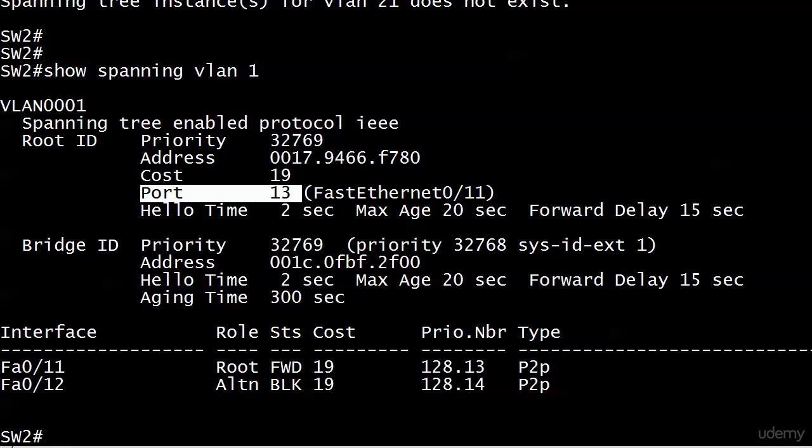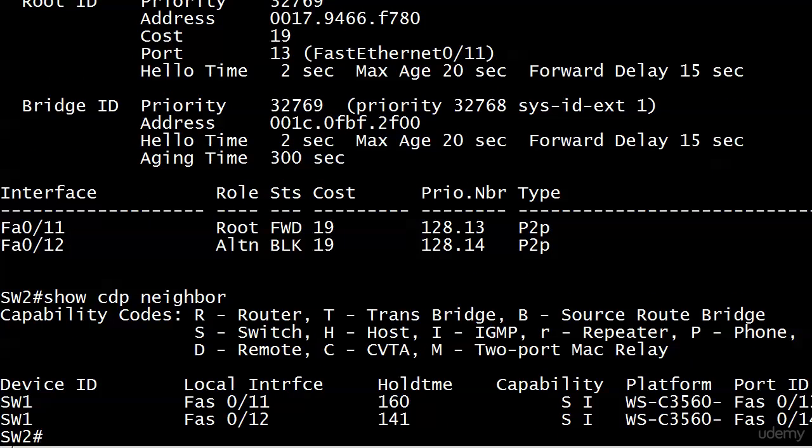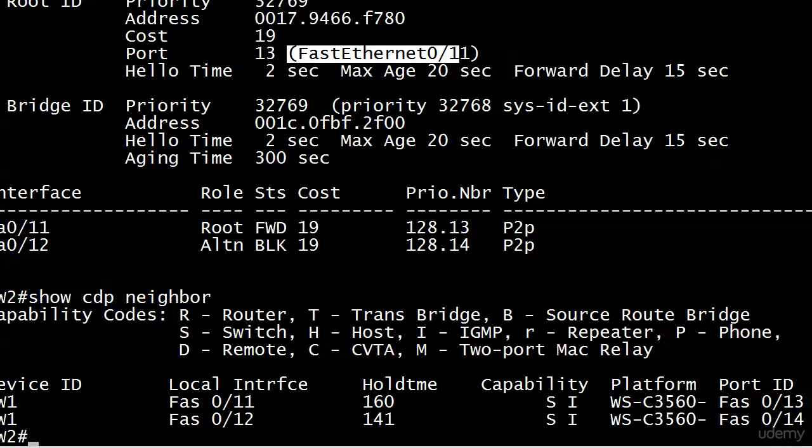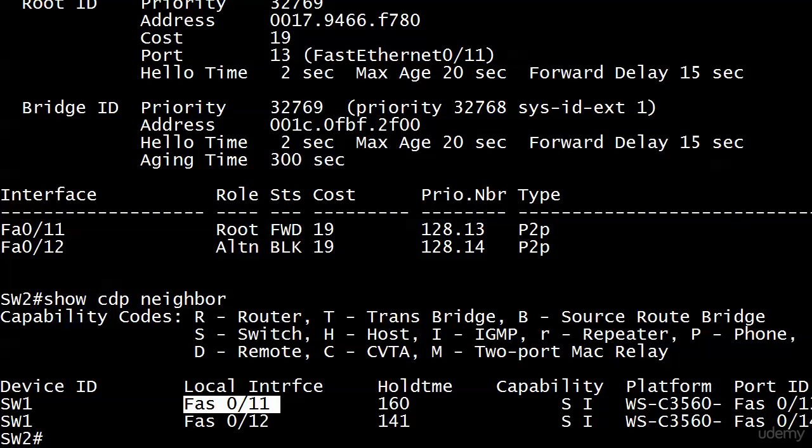With the port, this is port 13 on the remote switch, excuse me, the root bridge. So we know that's 13, and the FastEthernet 0/11 we see here, that's the local port that's communicating with it. Because we run show CDP neighbor, we can verify that. Let me slide that over just a tad, and you can see there's 0/13, and that's what's being referred to here, and then the local port FastEthernet 0/11, there it is right there. So that's the cost and the port, that's the ports it's referring to. The cost we're going to cover in another video or two, but do make note that it's 19, because it looks like we have 19 here somewhere else for cost.